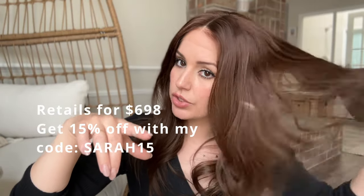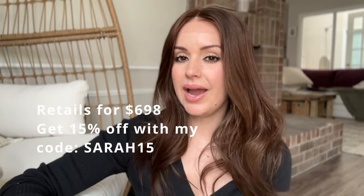The color, the cap, and the low density — I absolutely love all of those. This wig retails for $698. I do have a code Sarah15 that gets you 15% off. If you're looking for something in this shade, around $600 after the code, that fits a small/medium closer to a medium, with lower density and a very lightweight feeling and super comfortable cap, this wig could be a good fit. But if you want an invisible hairline with no knots, a full hairline with no thinness at the front, or lace going all the way to the ears, then this wig will not be for you.